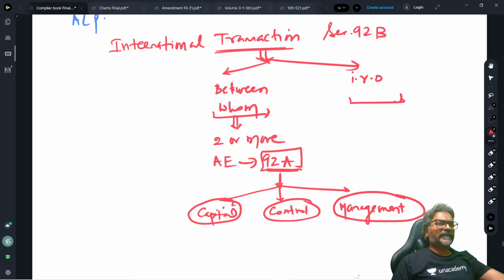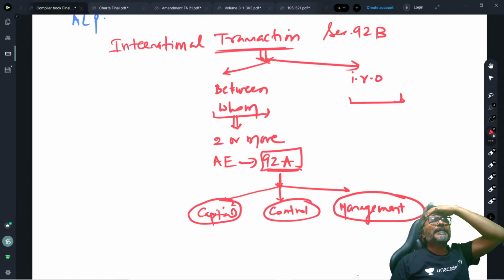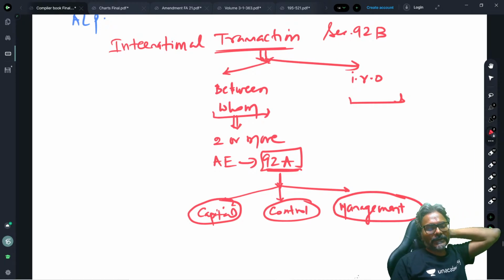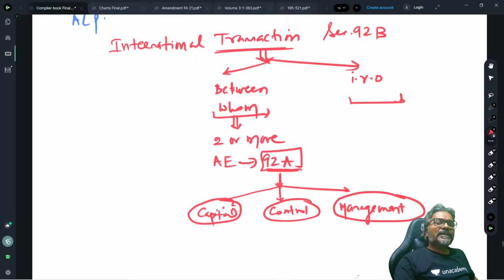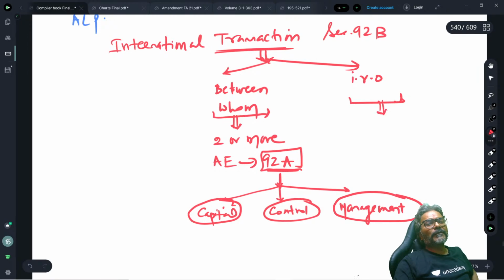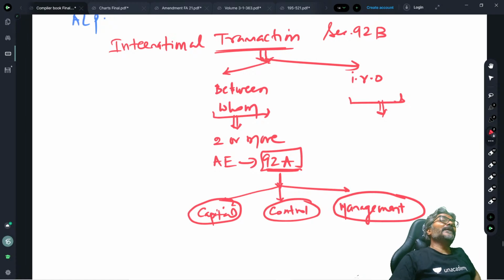As I told you, as and when we do the questions and they talk about anything about the associated enterprises, at that point of time we'll try to go back to the definition of the associated enterprise. Now the transaction between whom, that is what you are aware of. Now the transaction should be in respect of what? Students, please pay attention over here.